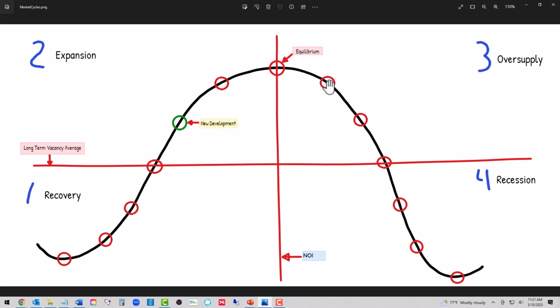I would not be surprised if these numbers continue the way they're going, that it doesn't move back up to equilibrium. Honestly, you would be hard-pressed to argue either one of these 2 points. I'm putting it here primarily because I'm scared to put it on equilibrium because we're seeing everything else. But I wouldn't argue with you if you put it on equilibrium. This is by far the strongest market we have seen yet.